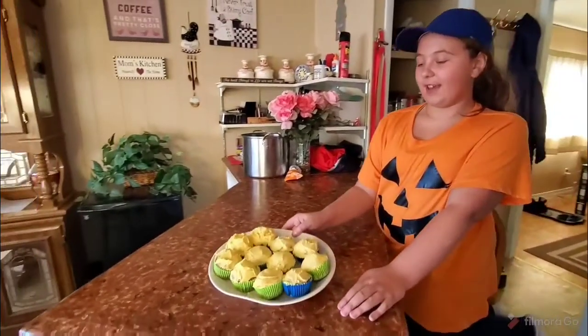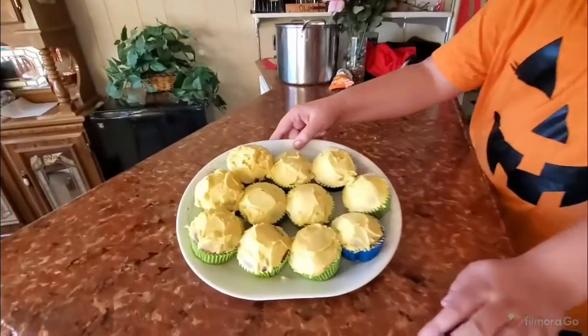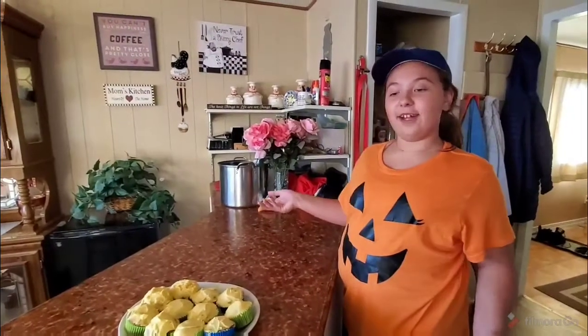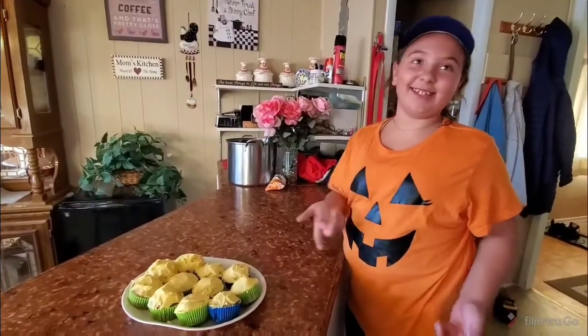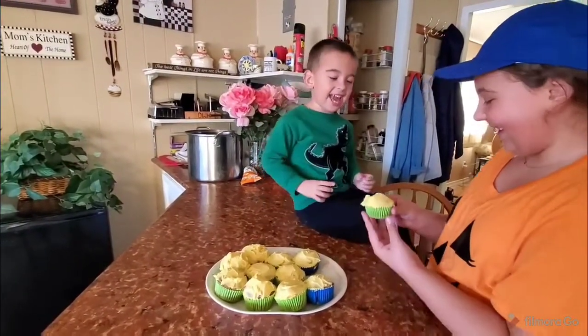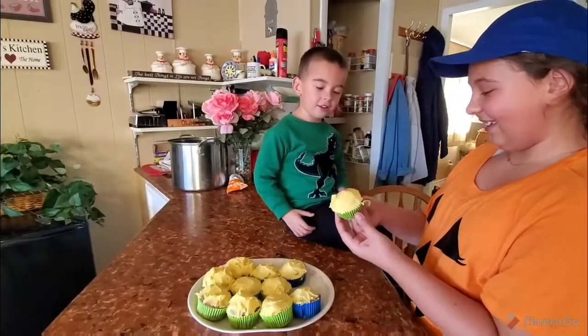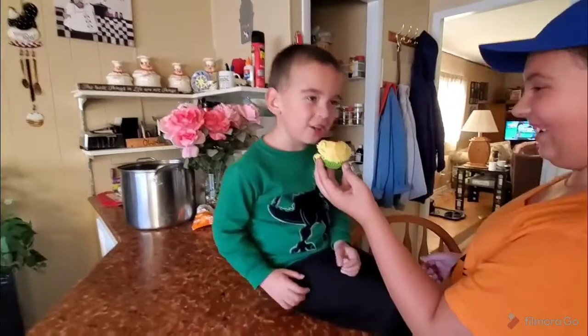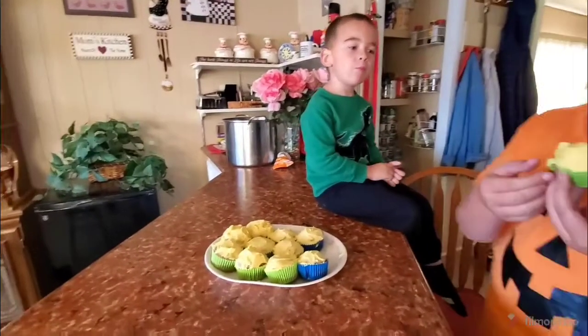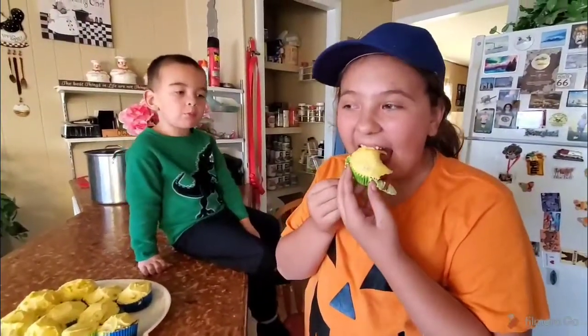Okay, so I finished icing all the cupcakes. Here they are. Hello. And now we're going to get Mr. Taste Tester's opinion and see if they're good. Okay, which one do you want? You want this one? Okay, take a bite. What do you think? Like it? Did we get a thumbs up? Two thumbs up. Yay! Those must be good cupcakes. That was good. Pretty good.